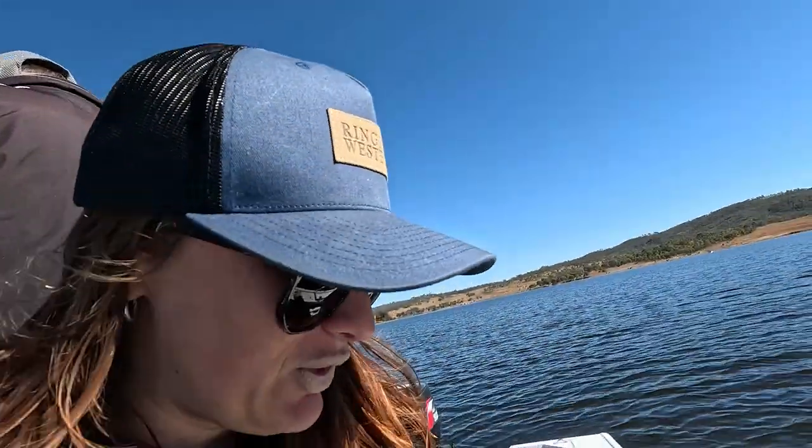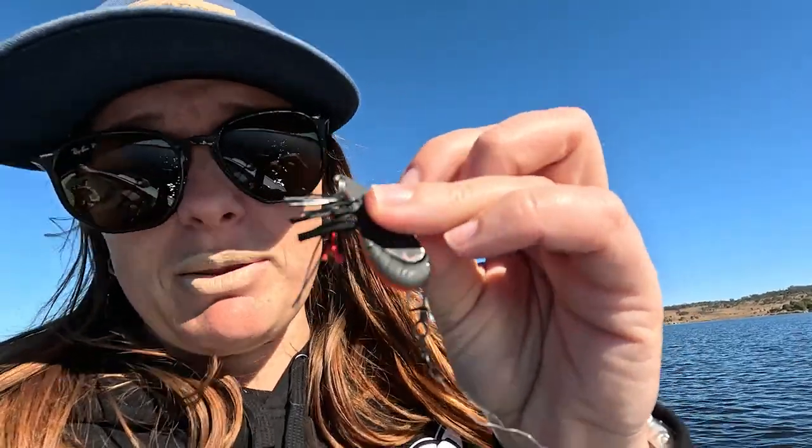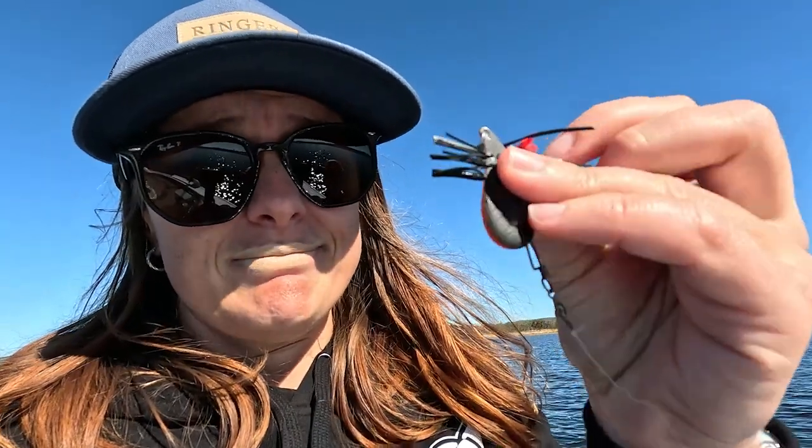All right, so guys, we've got an issue here. We've got the LOCO on, but he's got no hooks. Nothing. He's got no hooks. They're gone. So, two fish, and the hooks have either fallen off, come off, chewed off, bitten off. So, LOCO has to go. So, LOCO loses. At least my other one has hooks still on it.